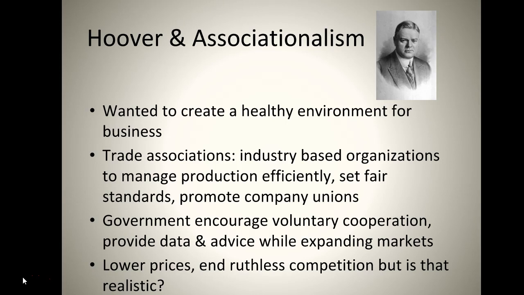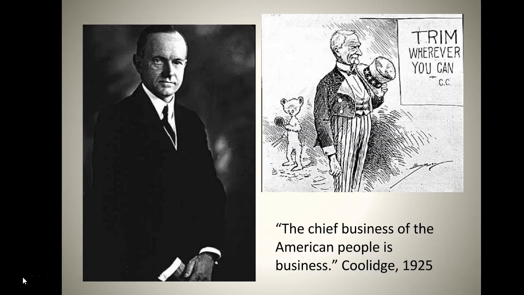So his response to the Great Depression, while it seems very inadequate, if you look at it as a part of his overall attitude going all the way back to World War I and his role with the Food Administration, you can see that this kind of cooperative attitude is a big part of what he advocates for. So to understand Hoover when we get to the Great Depression, it's important to understand his associationalism.